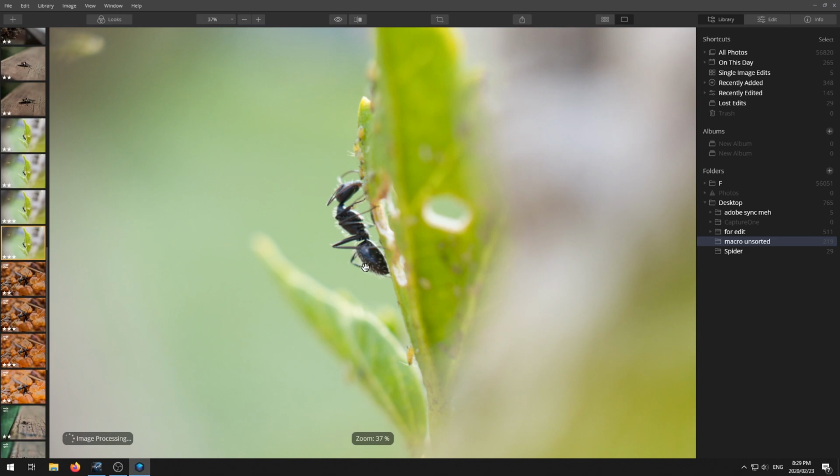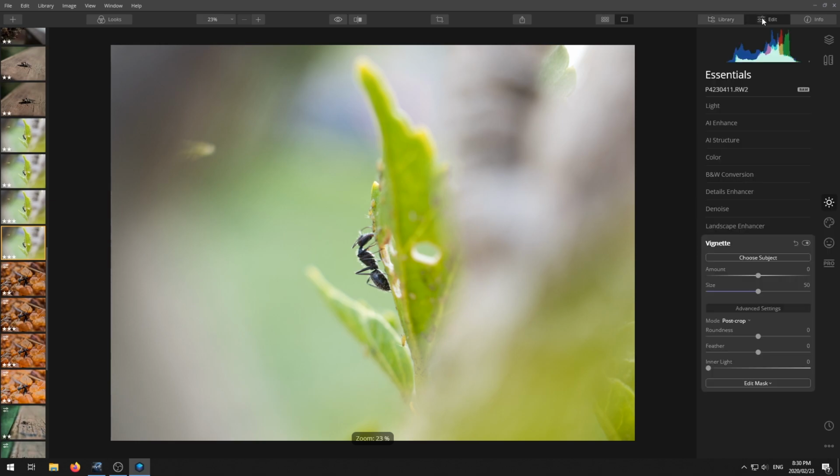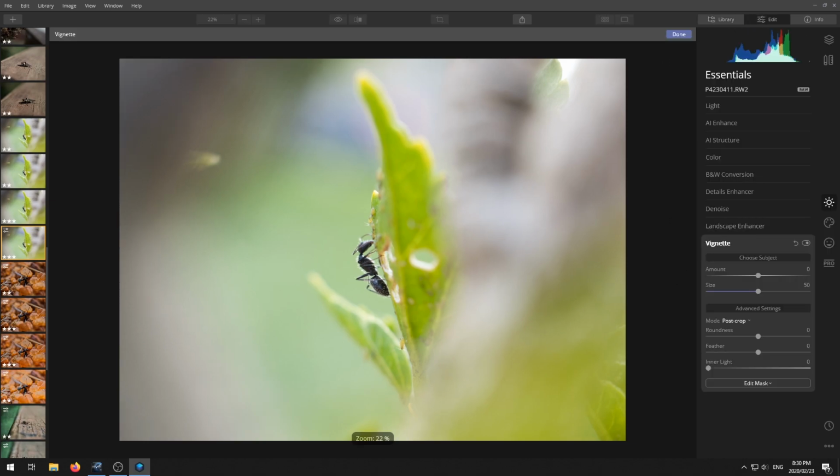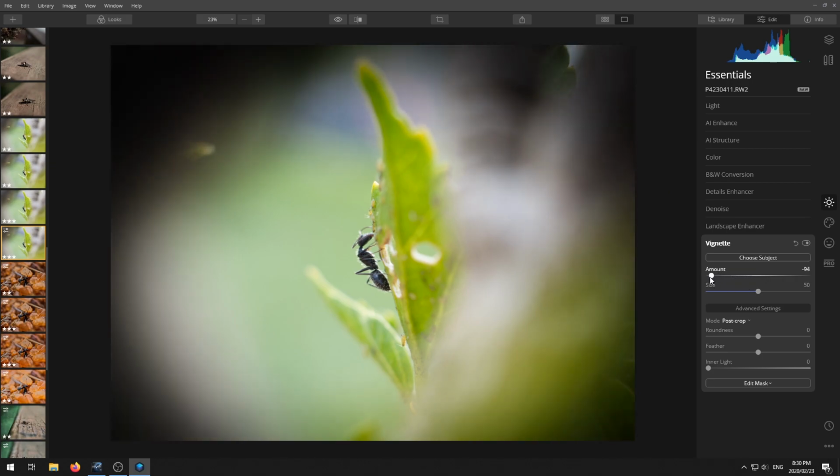Now, this one I like because not only is the ant in focus, but at the bottom the little plant louse is in focus, as well as the top ones more or less. I've got no idea what this ant was doing, but I think this photo might be good. So let's edit. The first thing I want to do is add the vignette, because I want to get rid of the distracting top side, which is a bit too bright, and I just want to pull focus down into the area where I actually want the focus.